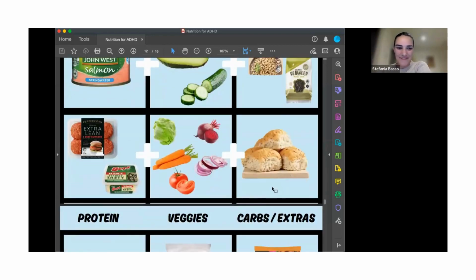Beautiful. So I know we tend to shy away from sandwiches and wraps, but to be honest, for the most part, they're a fantastic option. And again, for the most part, quite easy to throw together. Here we've got a bit more of a burger option. But again, what makes a huge difference is the mince used, going for an extra lean mince as opposed to a fattier mince. There can be a significant change in the protein and the calorie content just by making that change as well. But the great thing with them is you can load it up with veggies and use a seeded roll to make a really well-balanced meal.